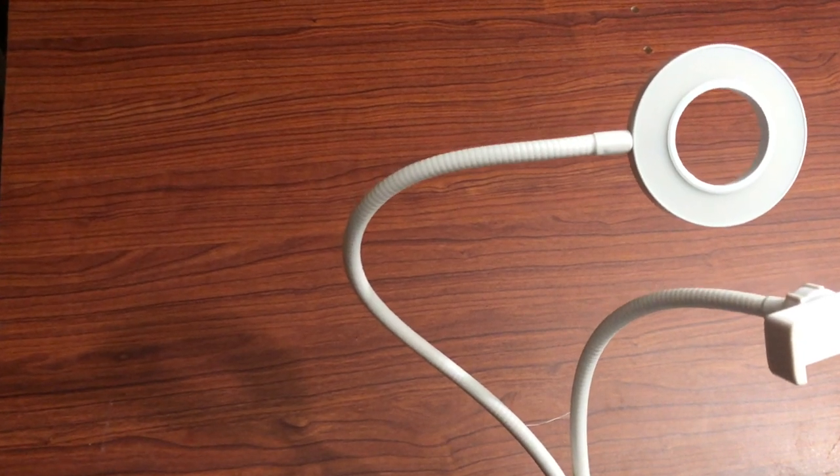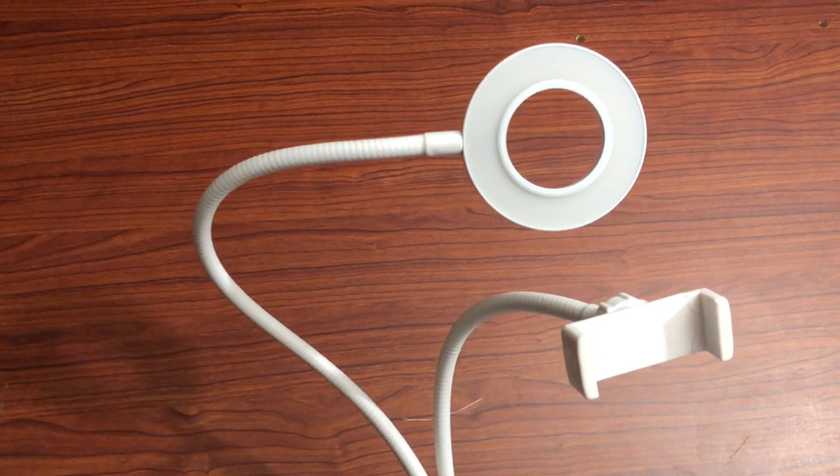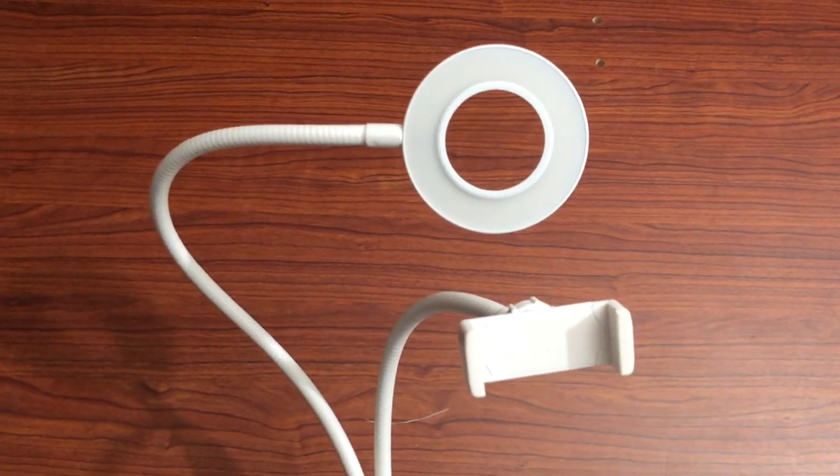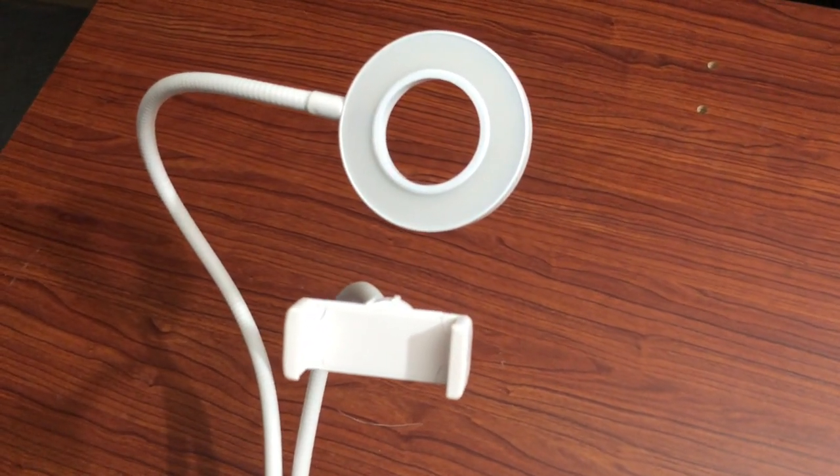Right now, the only light I am using is this 24-inch Bauer ring light that I was given over Christmas. And it's a great way to illuminate your videos when you're on the go, or even if you want a simple setup — I just have it attached to my bookshelf here. This is the only light I have on in the room, and it lights me up very well. This is a great addition to any creator's toolbox when it comes to needing some quick light when you're on the go.